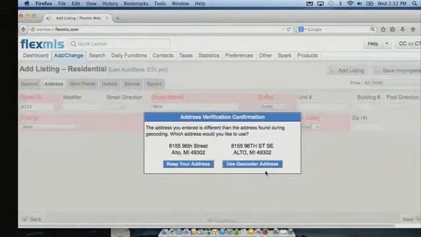When I'm confident that I have it in the right place, then I'm going to click Use This Location. And you may get this box that pops up that's confirming or verifying the address. On the left is what I typed in. On the right is the address that the geocoder is pulling in. I would always suggest you go with the geocoder address, unless it's wrong for some reason. That's going to help with data accuracy for your MLS. Because as listings are entered on the same street or the same one year after year, it's going to be the same address, and searching will get easier and easier as you do that.